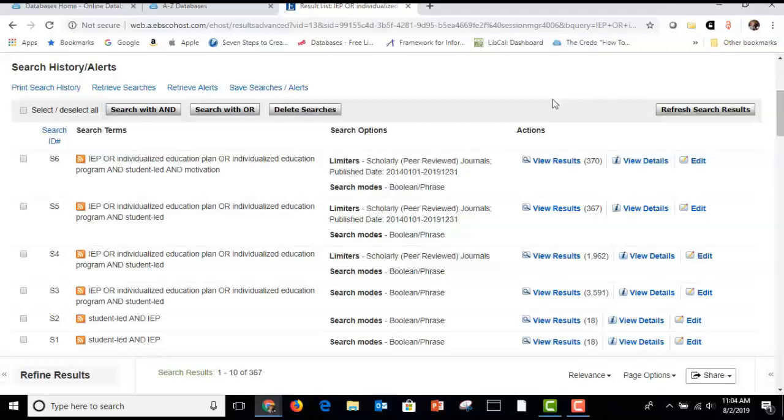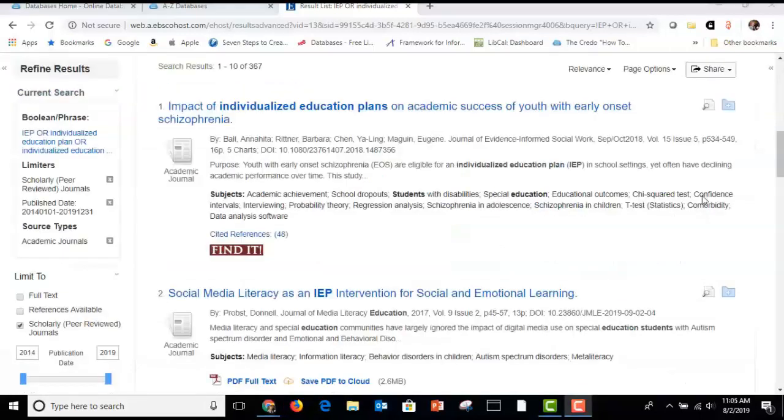So if you add something or remove something that you don't like, you can actually go back and click on an earlier search and review the results from a search that you like better. So if we thought that our search for 1,962 results actually had some better articles, we can go back to that particular list. Again, we are going to stick with our results list of 367 journal articles.